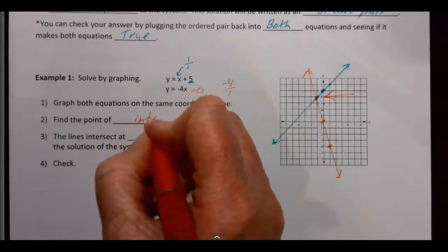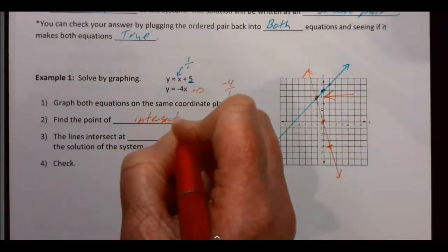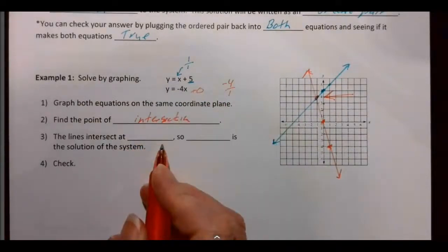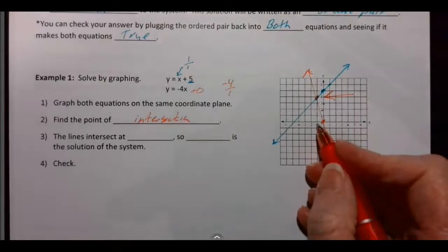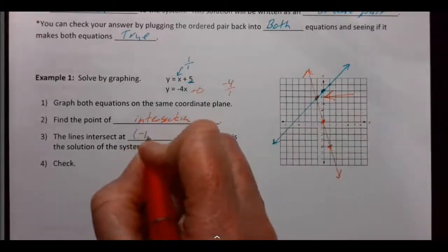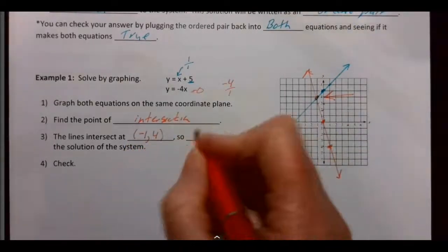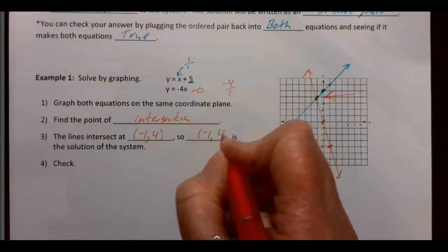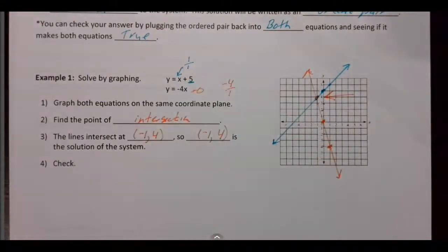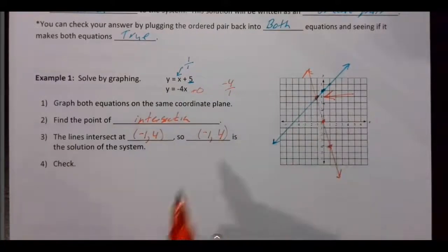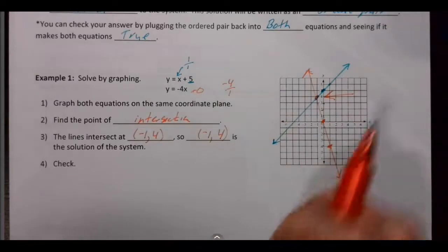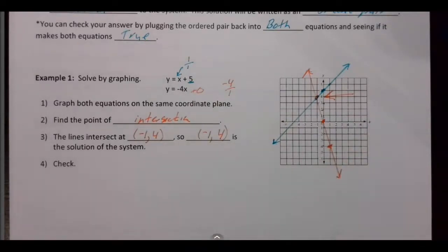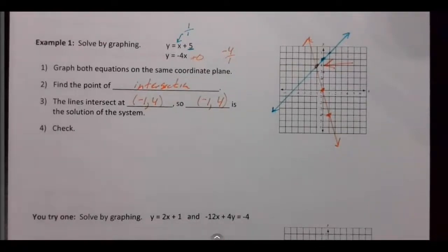Okay, we did that. The lines intersect at the point, what is that? Negative 1, 4. So, negative 1, 4 is a solution. Wherever they intersect, that was the solution. And you saw this on the NWEA test. Wherever you had systems of different things, wherever they intersect, that is the solution. You'll see this on the ACT. You'll see this on the end of course exams. You see systems everywhere.